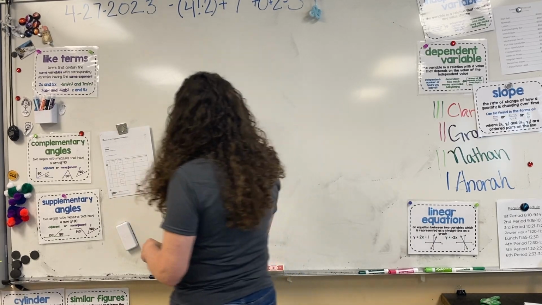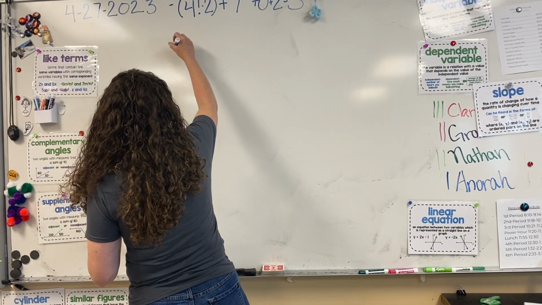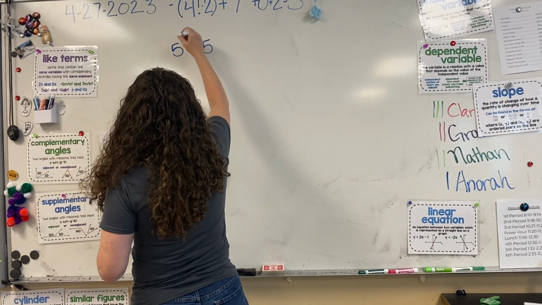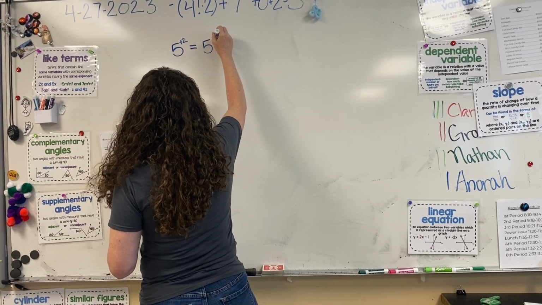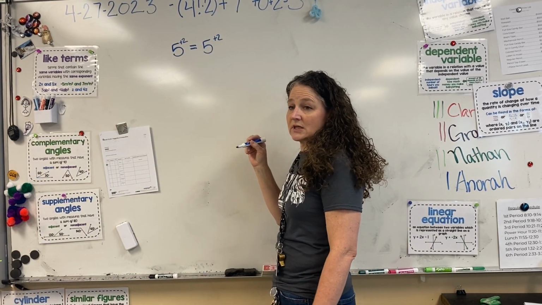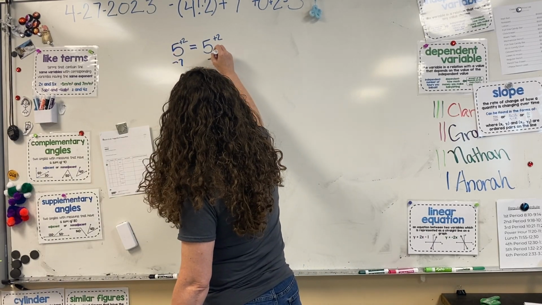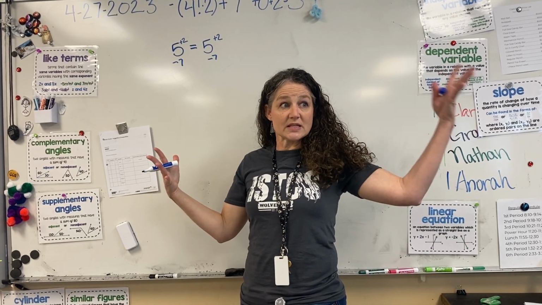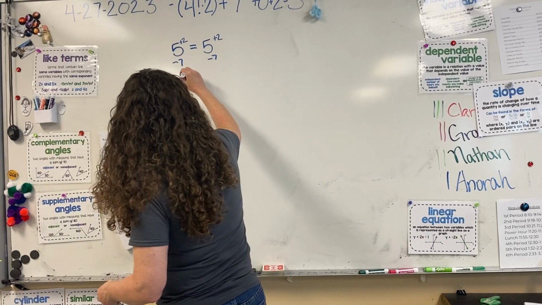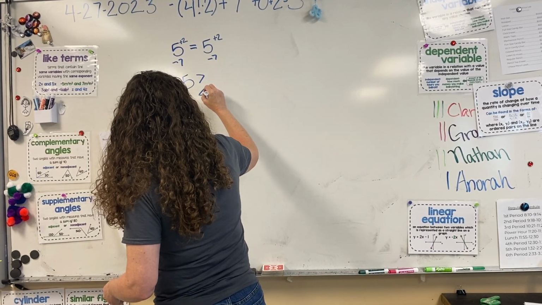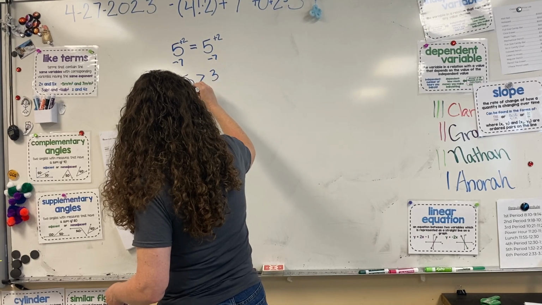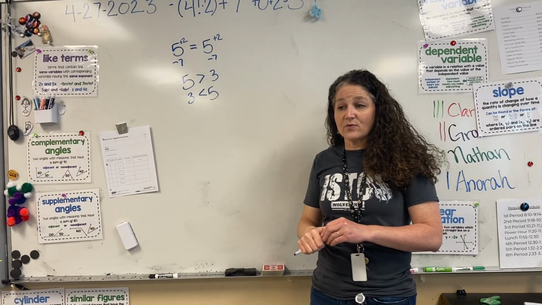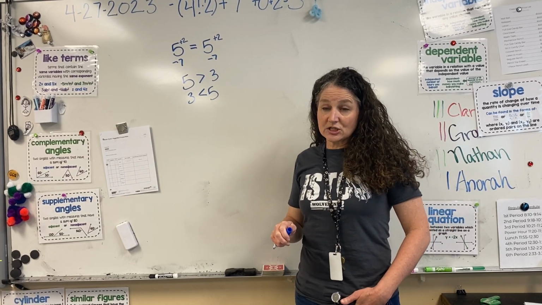sides. Now, do you guys agree? Like, let's say I have 5 equals 5. If I add 2 to both sides, is it still equal? If I subtract 7 from both sides, is it still equal? Yes. If I do anything to one side, it's going to be the same. Now, with greater than and less than signs, let's say I have 5 is greater than 3, or 3 is less than 5, we are going to find out if we perform different operations, if it's still going to be true.